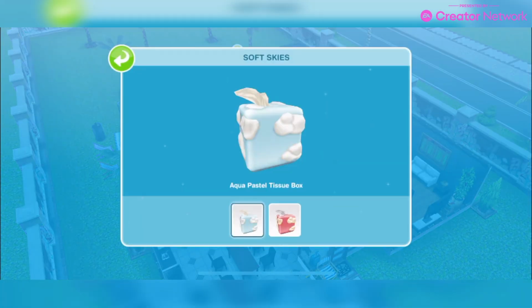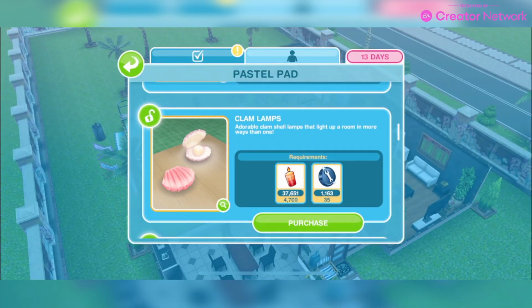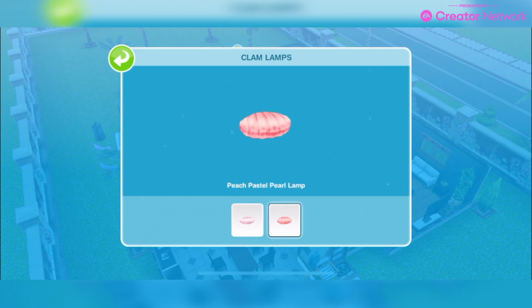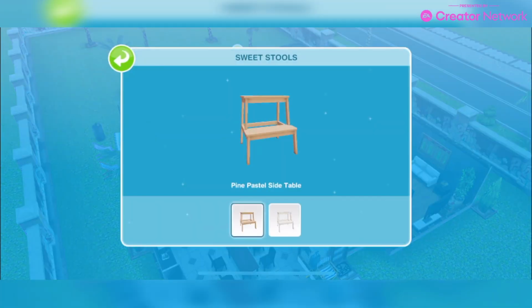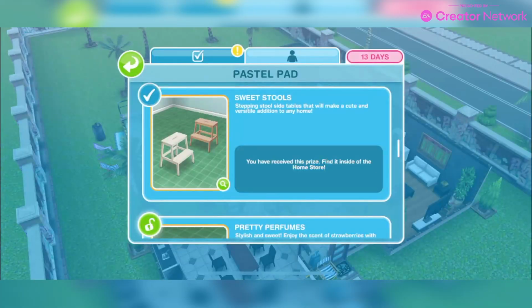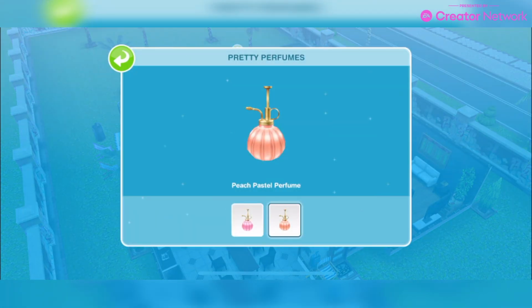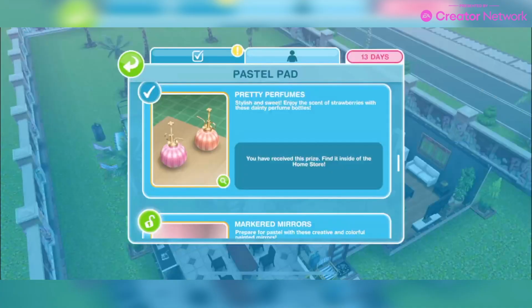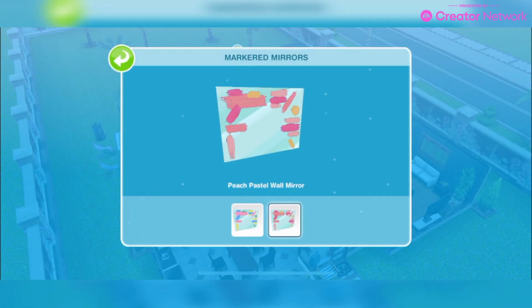Then Soft Skies is the Aqua Pastel Tissue Box and the Peach Pastel Tissue Box. Clam Lamps, the Pink Pastel Pearl Lamp and the Peach Pastel Pearl Lamp. Sweet Stools, we've got the Pine Pastel Side Table and the Ash Pastel Side Table. Pretty Perfumes, got the Pink Pastel Perfume and the Peach Pastel Perfume. Marked Mirrors, we have the Pink Pastel Wall Mirror and the Peach Pastel Wall Mirror.